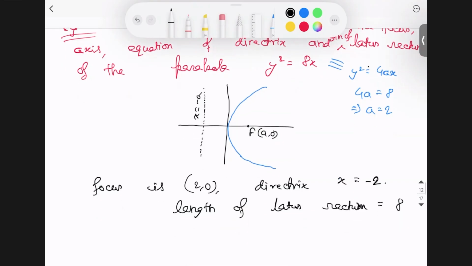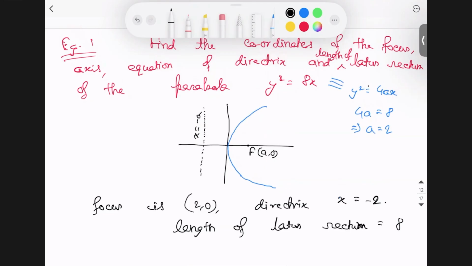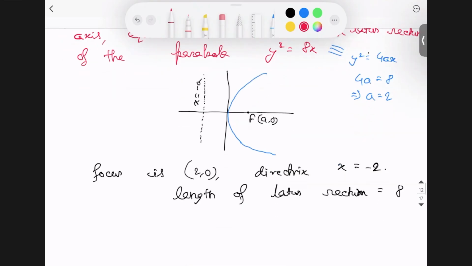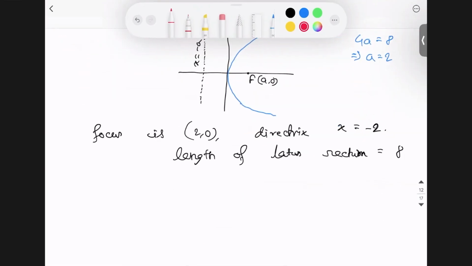Depending upon the sign, the parabola opens to the right or left. So first decide in which direction the parabola opens, either right or left. And if it is an equation like x square equals 4ay, then the parabola opens at the top or bottom. You need to first figure that out by watching the sign. After that, you can find the focus, the directrix, and all your terms. Okay, so example 1 is done. What about example 2?